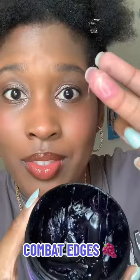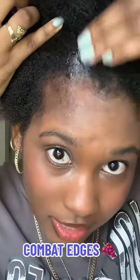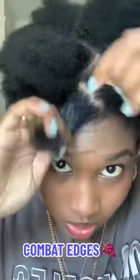So Combat Edges is gonna be on the left side, the Frontal Queen on the right side. They both smell good. This one smells more like grape or strawberry. This one smells like soap. We're gonna start with the Combat Edges side first, and we're gonna start applying in sections. Y'all know the drill.